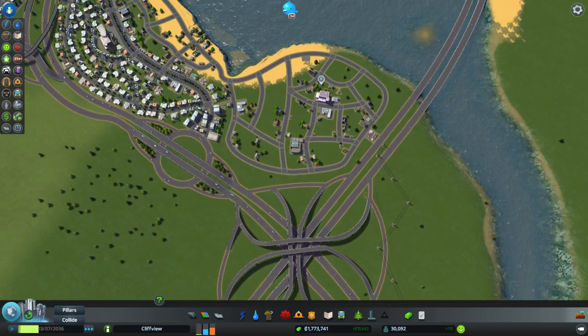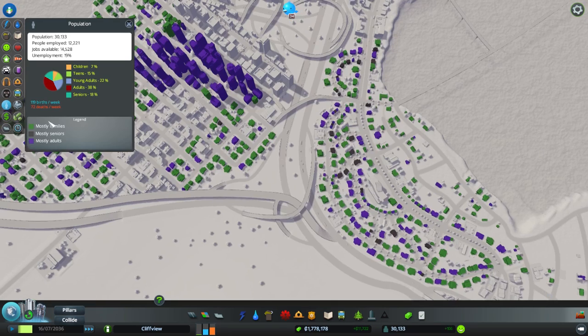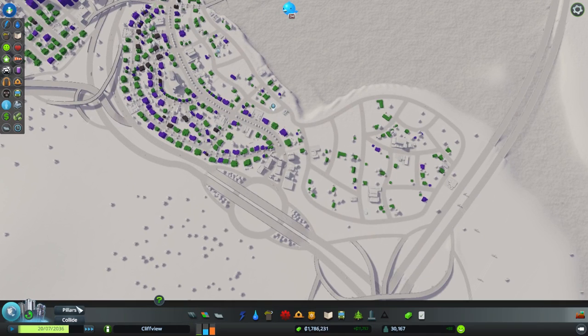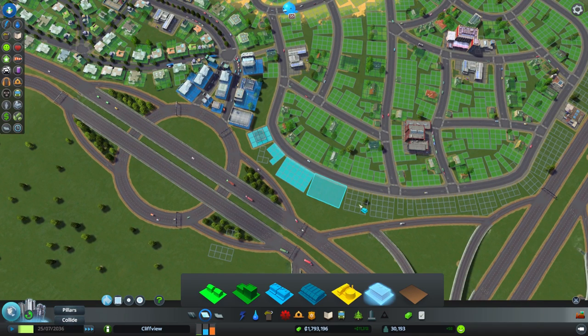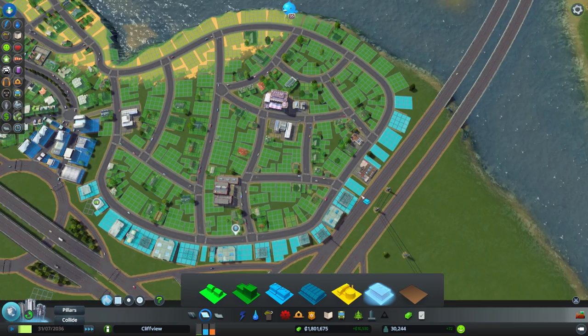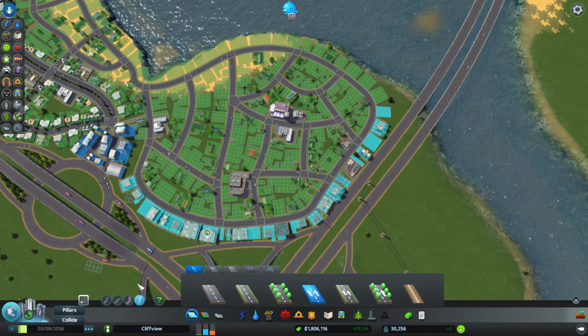Now, I'll go back over here. Okay, how's the demographics? Hey, not bad. I've got 19% unemployment, though. Clearly, I need to do something about that. So, I'm going to, well, I've got some demand. I'm going to put some offices in here for the people that are going to be over here. Okay, so that's some offices. I'm gonna see if I can fix up that zoning thing here.